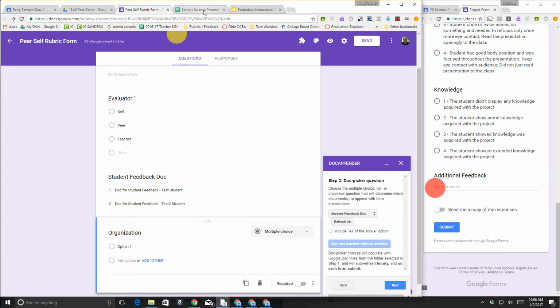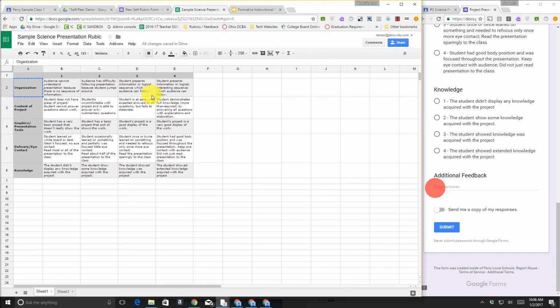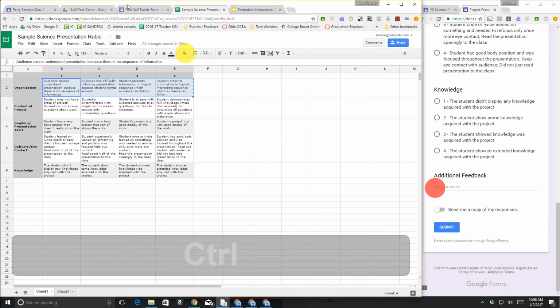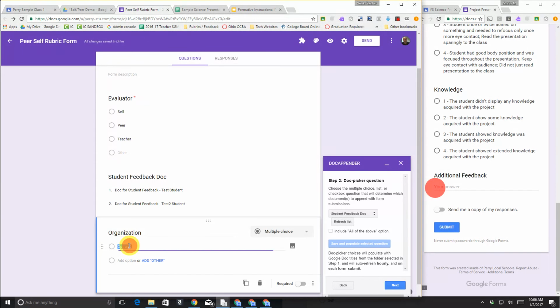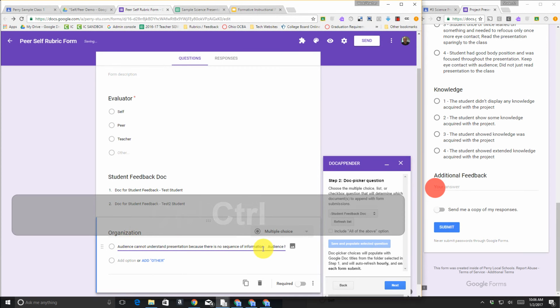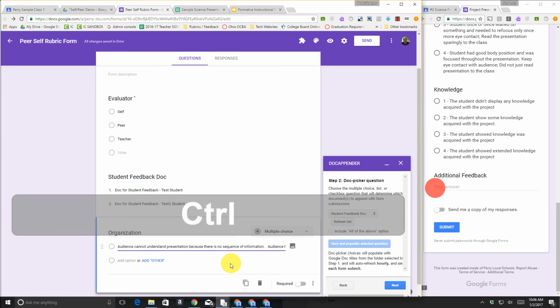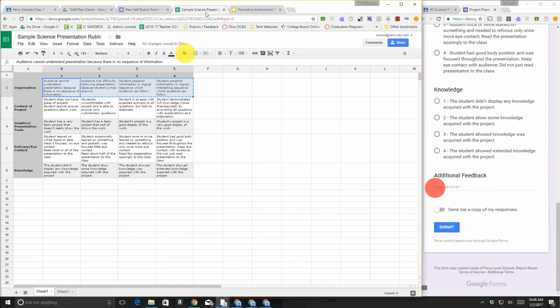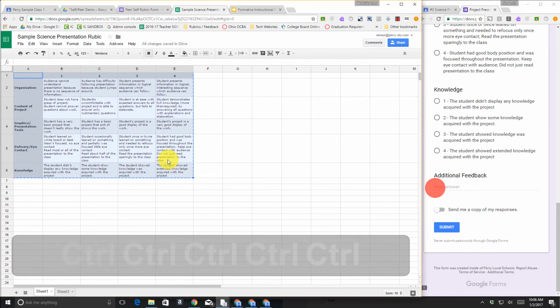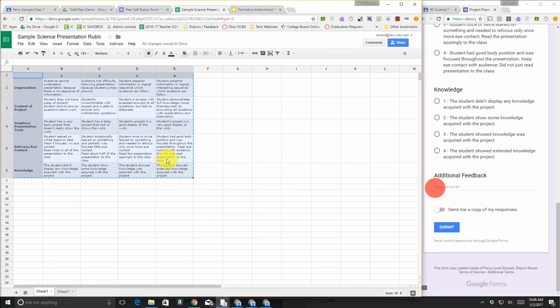Okay. Now, I don't want to have to keep going back and forth, copy, paste, copy, paste, copy, paste. Wouldn't it be great if there'd be a way to have all this go in one shot? Well, if you highlight across and hit copy, and then come back to your Google form and paste in here, it all goes into one long line, and that's not real helpful. Okay, but what we can do is using an option within either Excel or within Google Sheets.